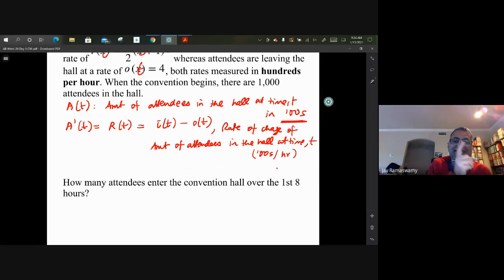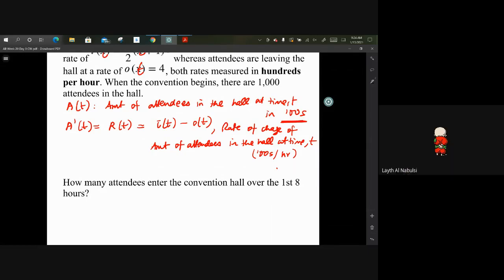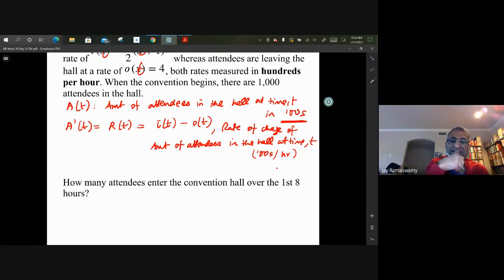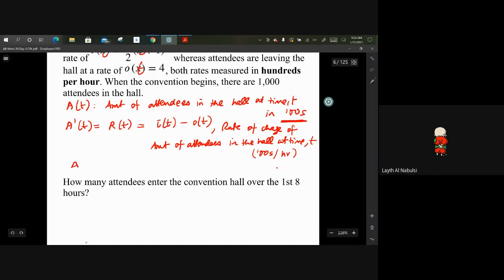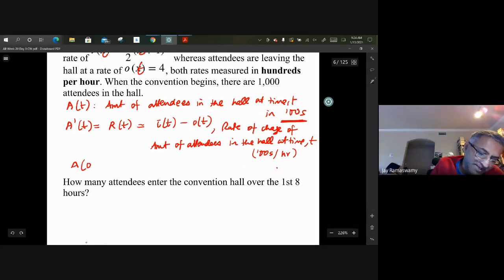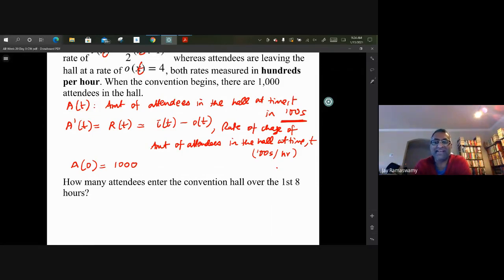Now I'm going to write something incorrect. You're learning new skills. I'm going to make a mistake. See if you're smart and point out my mistake. And then it says when the convention begins, there are 1,000 attendees in the hall. I'm making a mistake. Stop. Do not speak. Give it thinking time, about 10 to 15 seconds. Then point out the mistake I made. Okay, go. I'm accepting suggestions. I just wrote something that is incorrect.